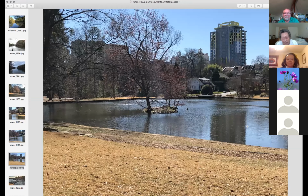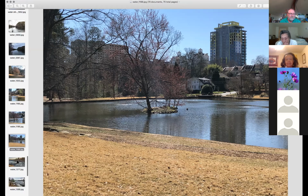Got it. Yeah. So if you notice, look at that building and how it's being reflected. Notice how the tree here is being reflected in the water, right? Now, the water is not perfectly smooth. It's got just a little bit of breeze blowing and just a little bit of ripple across the surface. But you see, it distorts the image. Now, if it were a very quiet, still day, that would be like a mirror, right? And you'd see every nuance of that building or that tree being reflected in the water itself. But you don't, because you got just a little bit of movement there.